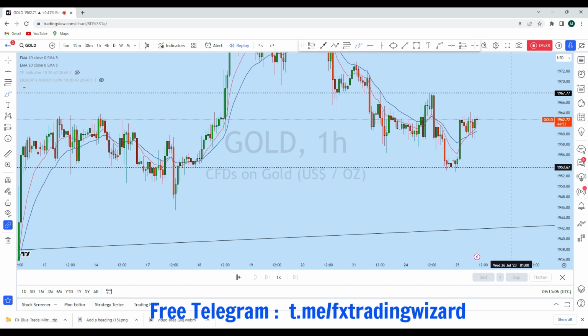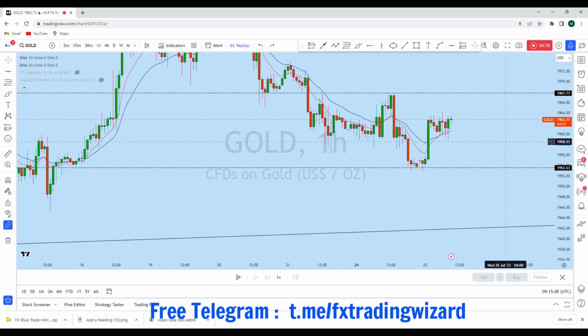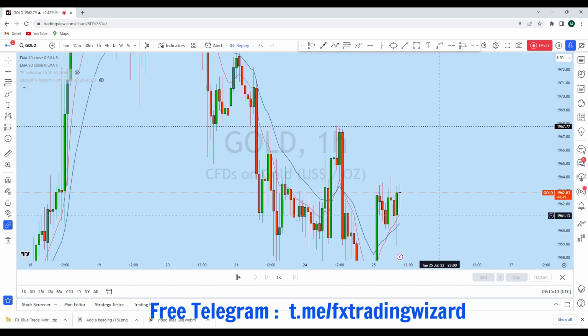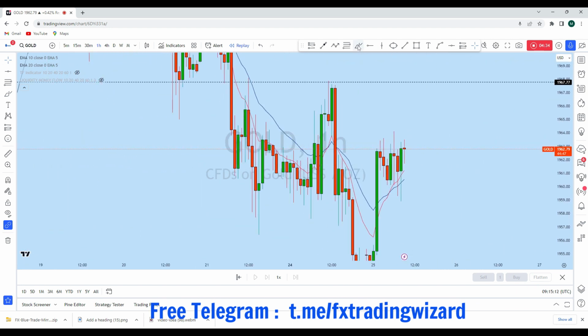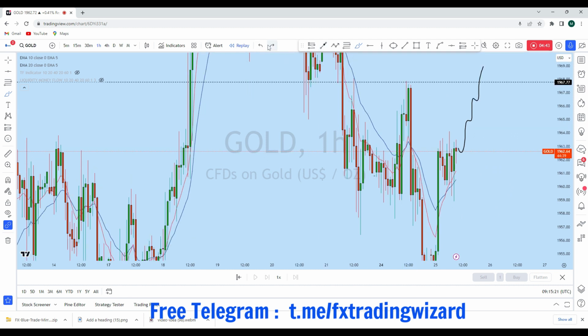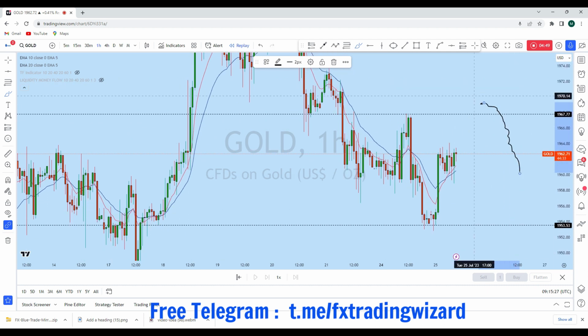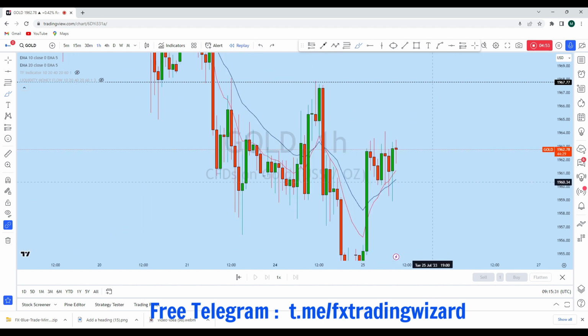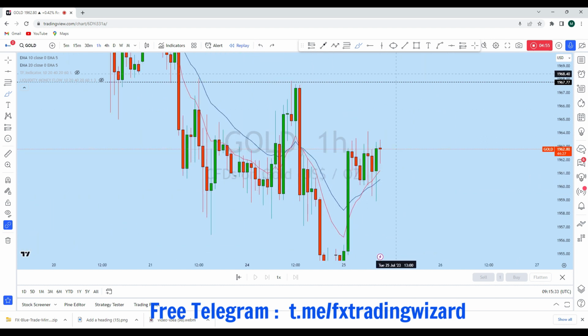With that said, what we could see potentially on the lower time frame is a bullish move on gold. I think with this movement we could see gold breaking to the upside. This is the previous daily high, and we could see that gold has broken the daily high, and later, based on price action, we could see either rejection or continuation to the upside. So this is the lower time frame price action. Here we see potentially bullish on gold.